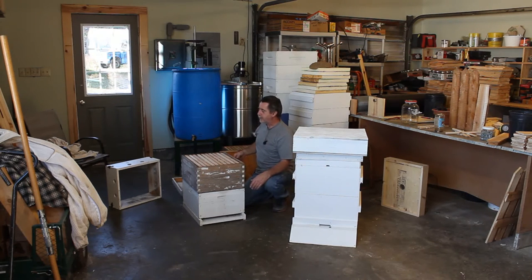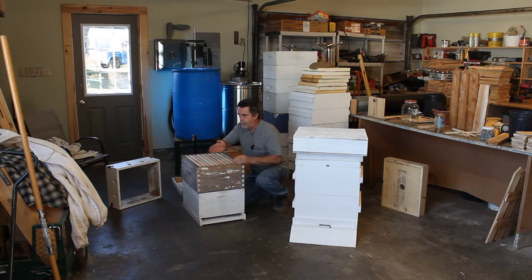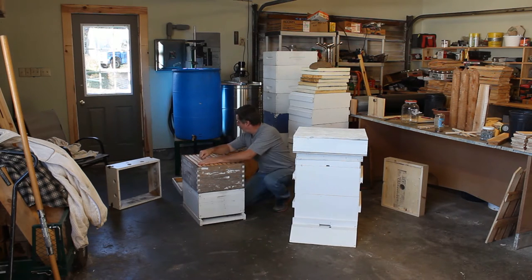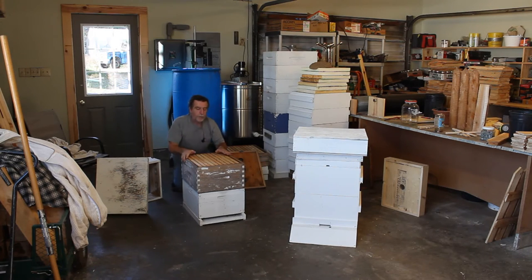Another problem I had was being at the hive working it — you crack open your frames and you're reaching in, but the bees were coming in from this angle and that angle, wanting to come in and coming around. If you have a colony where the bees are just a little bit unpleasant, I didn't like standing there. I found myself working from the back of the colony, trying to lift the frames out. If they're stuck down and heavy, that was no fun.